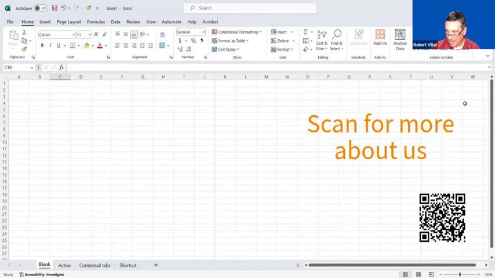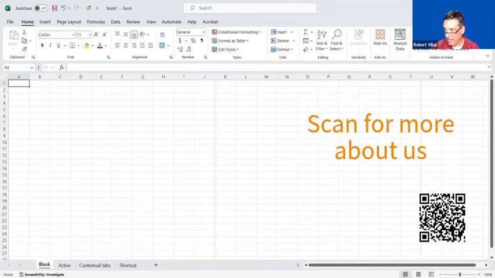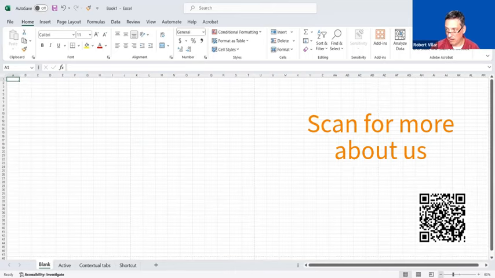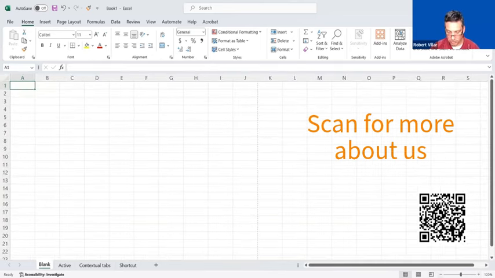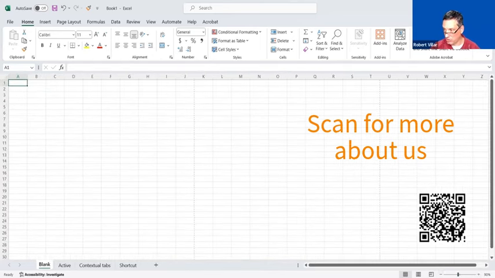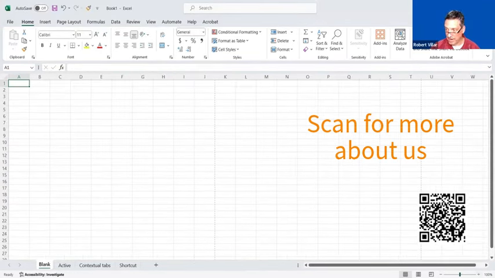Last thing I want to talk about are going to be the scrolls. So we can scroll up or down vertically. We can scroll horizontally using these. You can also use your mouse, right? So you can take your cursors up and down. You can use your page ups and page downs. And then let's say that you need more information or less information, you can use the quick zooms. Down here, you've got the zoom controls. You could actually type in a zoom amount that you wanted, or you can use the arrows to zoom yourself up or down.